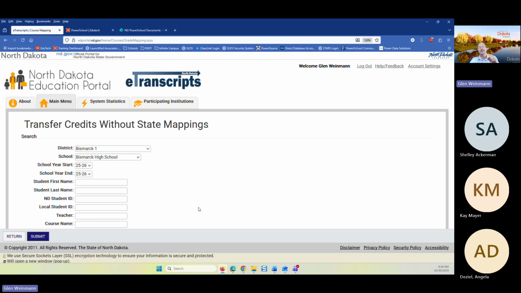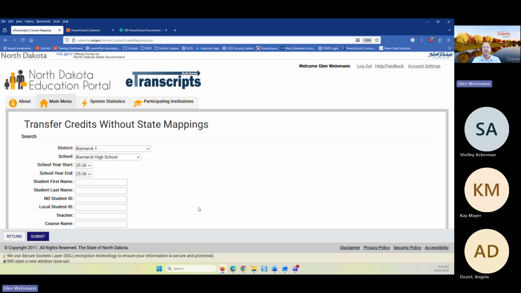Now, if you enter the state course code, then it's going to take the settings that you give it. So you might say 05073 high school English or English 12, and you put the grade values in, and maybe it wasn't offered online, nothing like that.